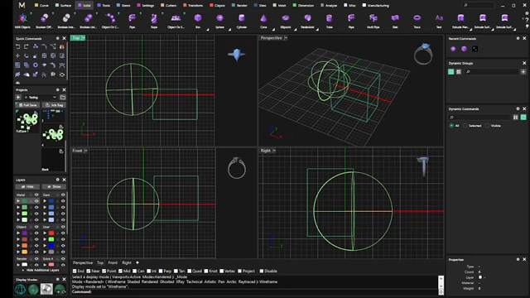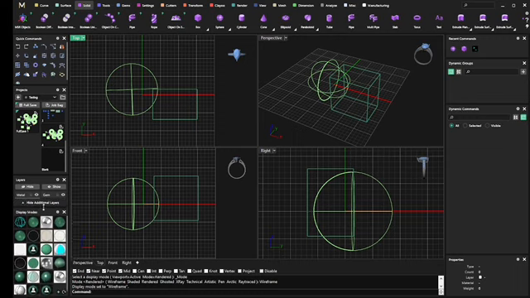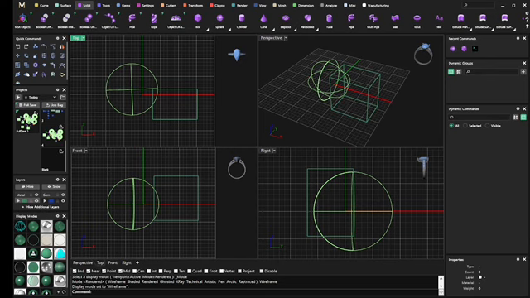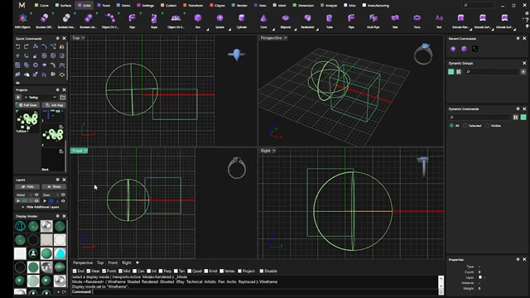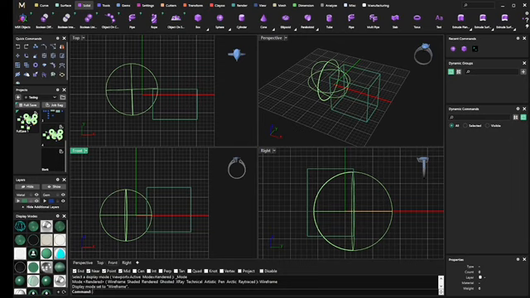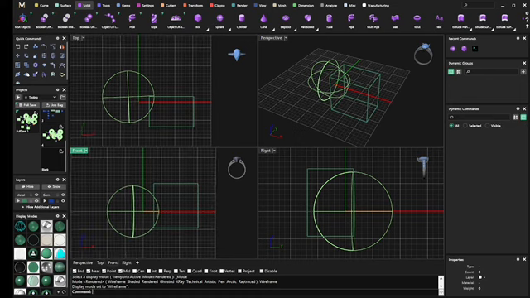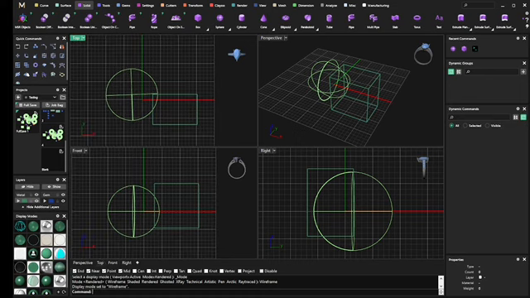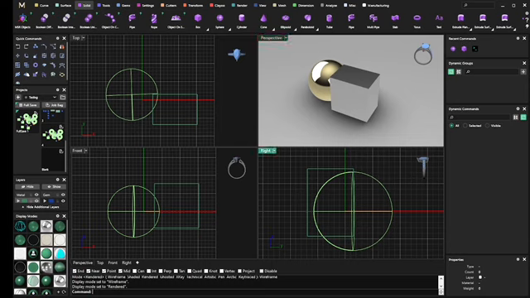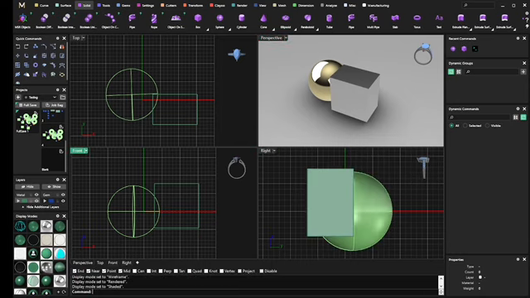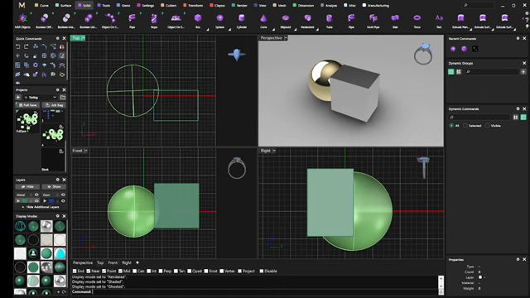Another way that I can do that is using the display mode. Oh, let me hide those. No, there we go. The display modes are down here. I'm going to walk you through the bones of Matrix, and I'm going to try to keep it around 20 minutes so it's a little more digestible. This is considered part one. All right, so let's put this back in render, this back in shaded, this back in ghosted, just so you can see the different modes.